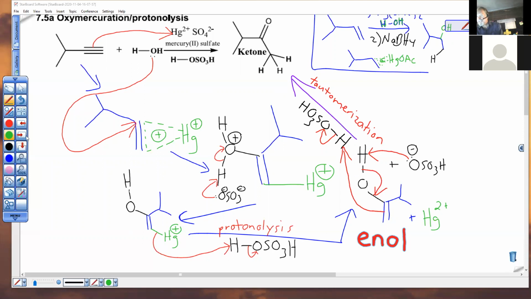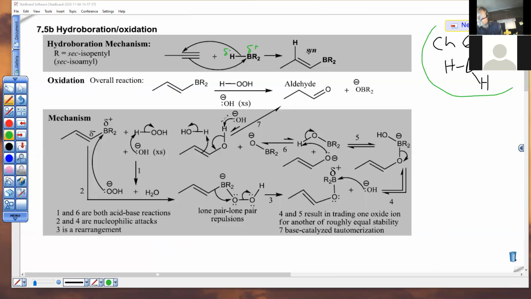I will say the same words over again. The base takes the H from the alcohol of the enol. The sigma becomes a pi. The old pi picks up a proton from the conjugate acid of the base. And you generate a carbonyl, in this case, an aldehyde. Why aldehyde and not ketone this time? It's because you put the B on the end and the B gets replaced by an O.